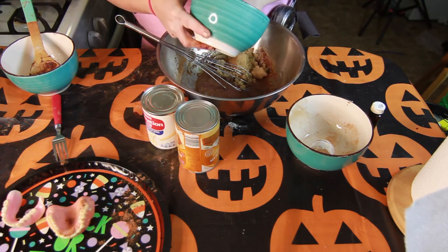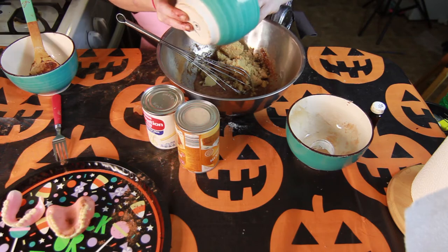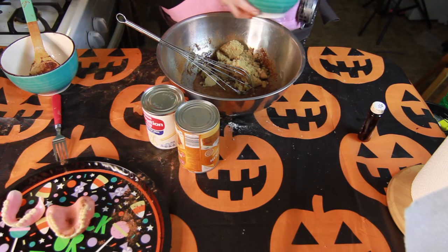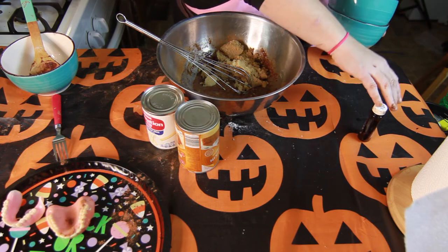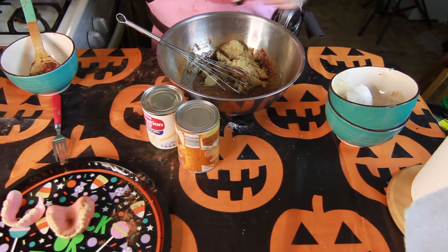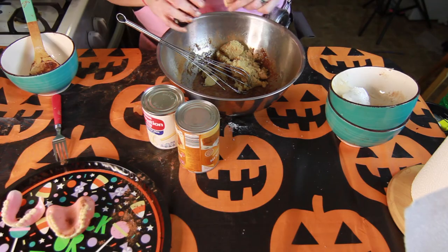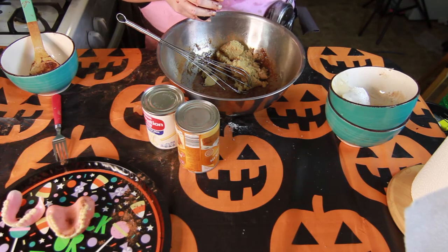This is by no means a healthy meal. It's absolutely not a keto meal. This has got 5 eggs, a cup of butter, all kinds of, what, 2 3/4 cups of sugar. I should have taken an insulin shot before I even made this.